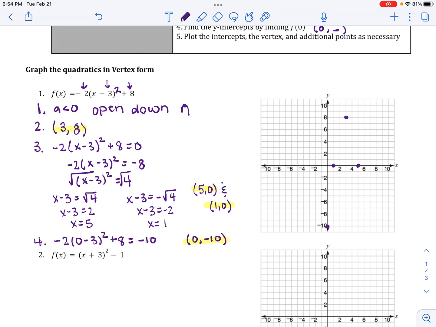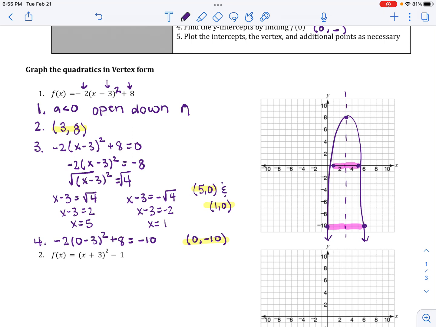I talked about the axis of symmetry. Your axis of symmetry is a symmetric line, the line that goes through your vertex that mirrors one side of the parabola to the other. You're going to see this key point right here is 2 away from the axis of symmetry. It's also 2 away on this side. So to mirror this point that's 3 away, I'm going to go 3 away and plot that point there. Now I have this symmetric U shape that goes through all those points.